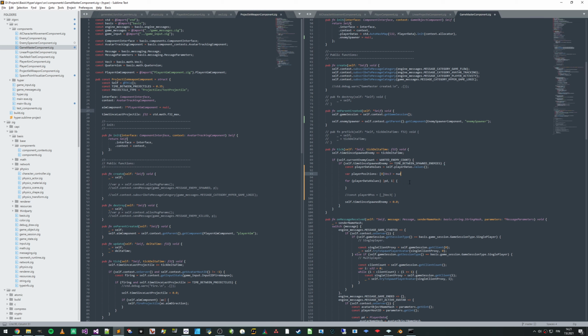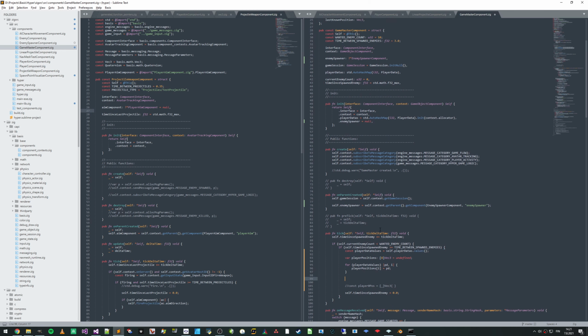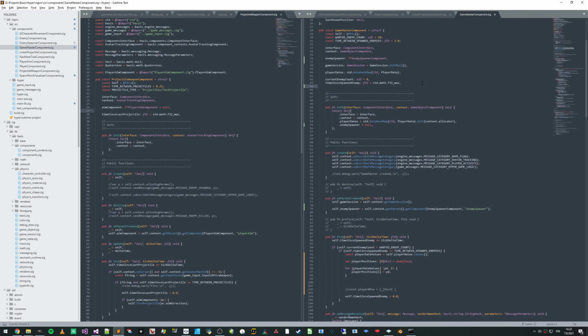And we'll do undefined, and then we can package them into that array, and this in turn should allow us to pass it into the spawn point thing, and times in spawned enemy, current enemy count, and we'll want to have something like current player spawn index or something like that.